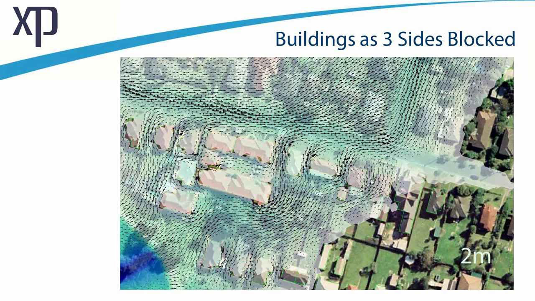It's also important to look at your results. As you can see here, over here we have an example where the flow is going through the building, and that's most likely because the elevations applied to those cell sides were not set. So you do have to raise the cell sides. You have to digitize your line and then basically put a very high elevation so that water never goes across that line.